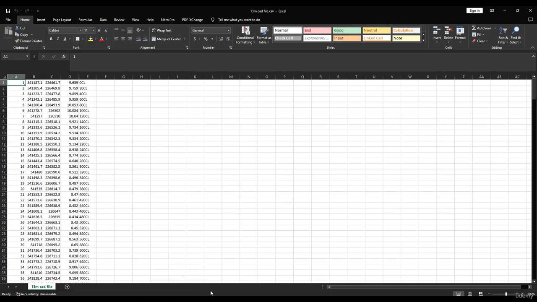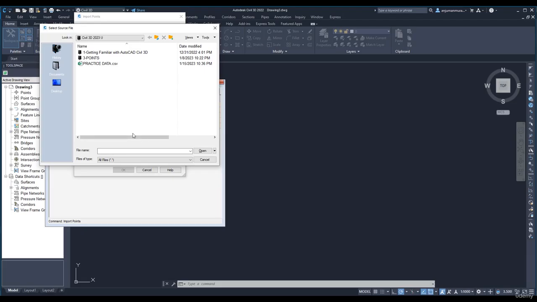Whenever you are going to import any CSV or TXT file, make sure this file is not open on your computer. If it's open, it will not be able to open in the software. So first close it, and make sure your file is ready in this format, then you can easily import. So close, and now we will select our CSV file from here.